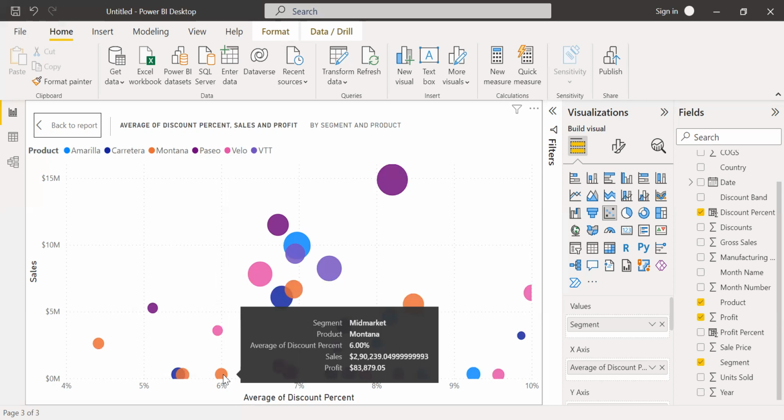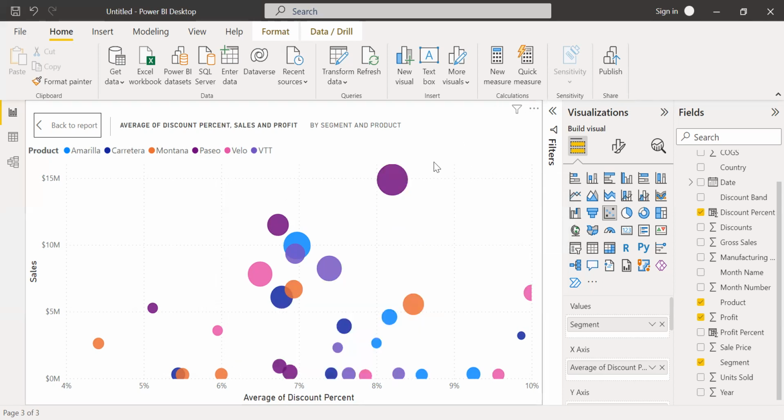So I'm taking two dimensions. One is product, the other is segment. So probably this is a loser. You can't do much about it, because with this 6% discount, I am not able to make any sales, and the profit also is very low.